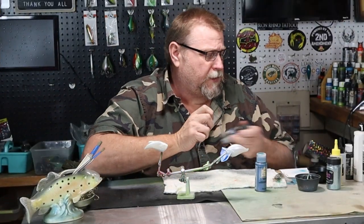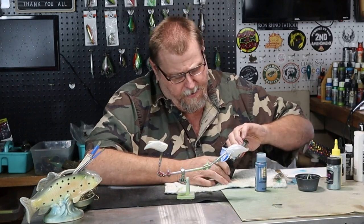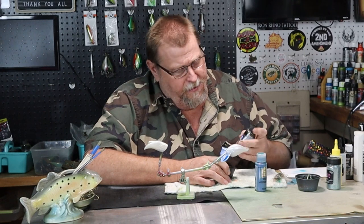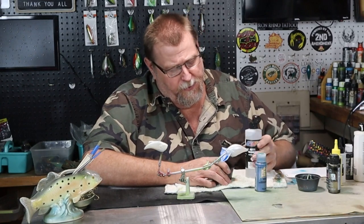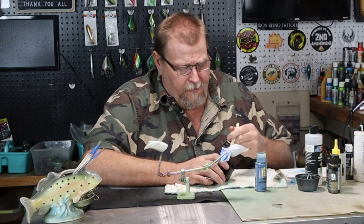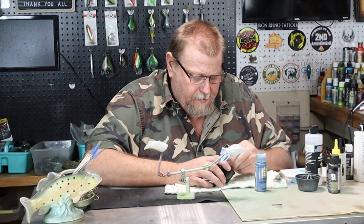We're going to start and mix up some color shift black. You have to thin this color shift paint a little bit. This will flash between black and gold. And the blue between blue and purple. We'll just mix her up here. Got a little thinner in there.